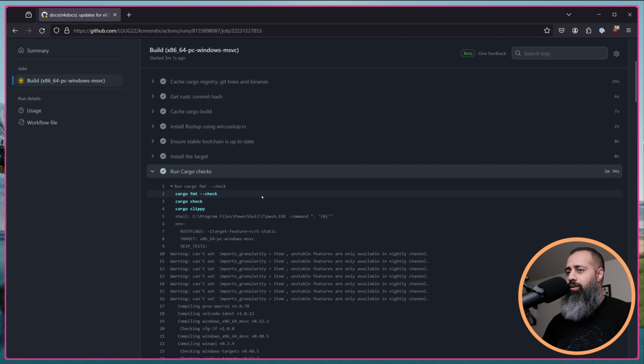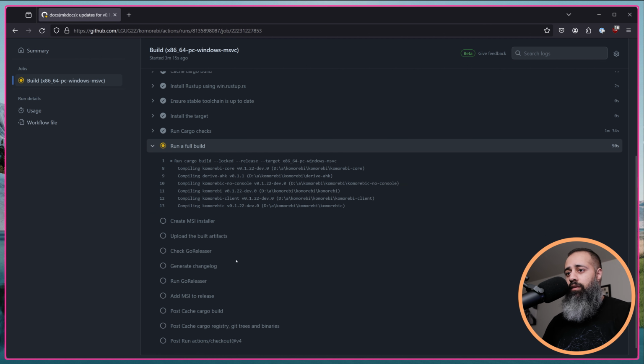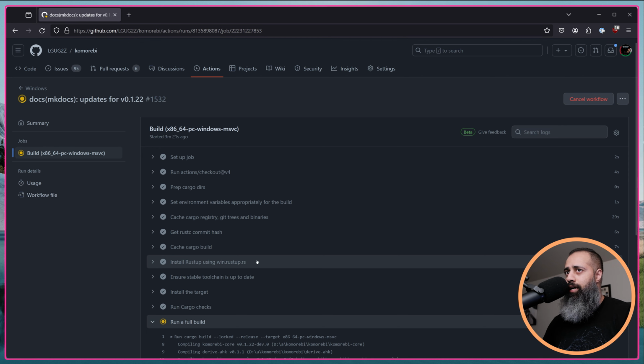Honestly, this should have been here a long time ago for PRs. But essentially now this fails the build whenever there are formatting errors, check errors, and Clippy errors.